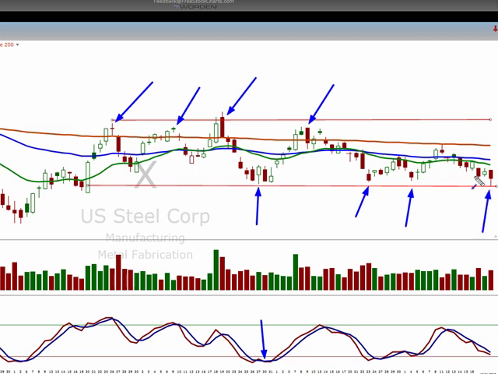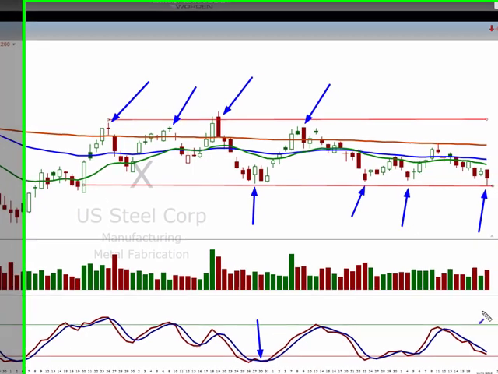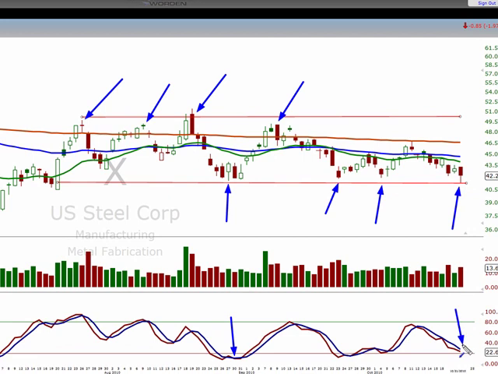US Steel, we see right now, is sitting directly on the support line from the previous few lows. Now this stock has tagged this line 1, 2, 3, 4 times prior to now. What does that tell us? Well, the stochastics are not necessarily below the 20, but they are down there. So this is a stock that you definitely want to take a look at if you want to make money trading channels.